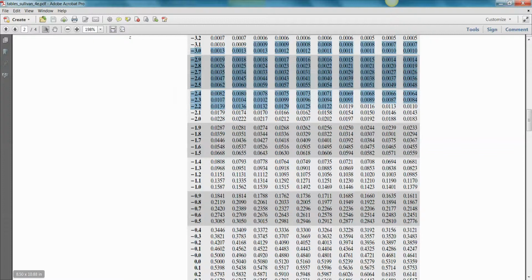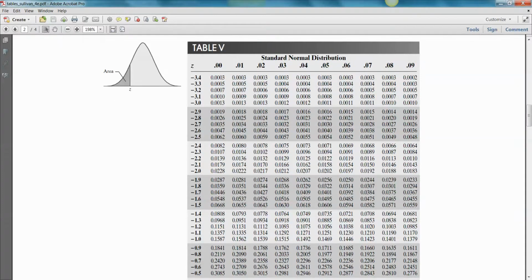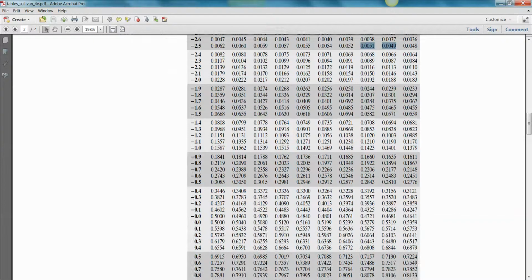And let's see, just in case you're interested, if you want to know how to use this table to do it, just for sake of argument. All right, so remember how we said the area in that last one we did was 0.005, right? Okay, so what you do is you go through the table and you look for where is the closest to 0.005. You can see, okay, here's 0.0051, here's 0.0049. So it's between negative 2.57 and negative 2.58. See it there? So it's negative 2.57 and negative 2.58, somewhere in there. That's how you do it. So it's kind of strange because it's not really very exact.